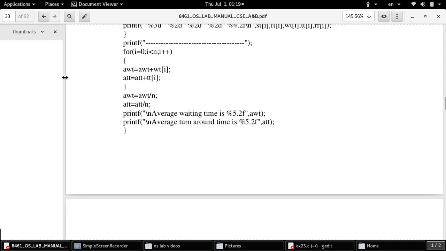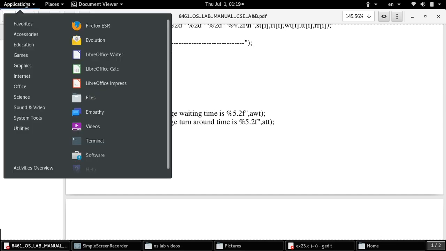I will run this exercise. For that you have to go to terminal.